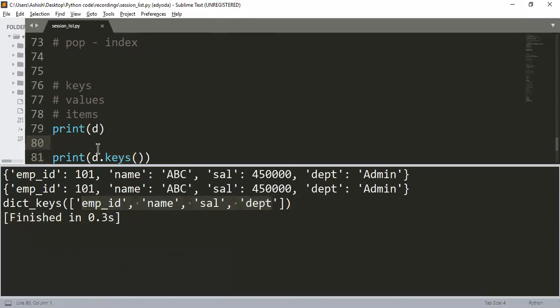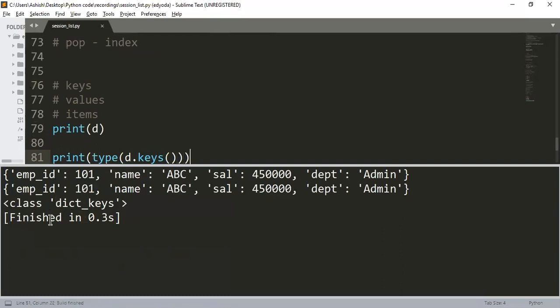What is the type? Okay, so it's a separate class, dict_keys.